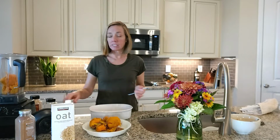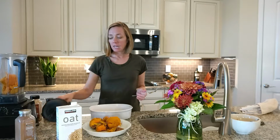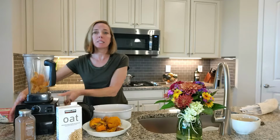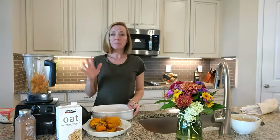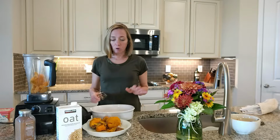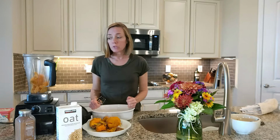It's been 10 years since I made my sweet potato recipe, so I was thinking, let me make a new one because I had done it a little different back then. 10 years ago, I was just getting out of making homemade baby food, so now, of course, I've changed it up a bit. It is the day before Thanksgiving, and I am cooking like crazy right now, but you can make this recipe anytime. Let's go through a few versions of it.